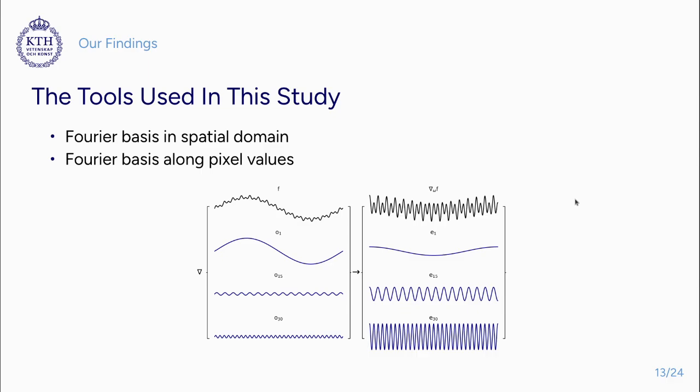Because this is a high-dimensional input, I cannot visualize the basis that we are using. But if you want to imagine what is going on, you can imagine a one-dimensional function. On the x-axis here, we have the value of each pixel. Let's say we have a 1 pixel input, and this is the value of the pixel. And this is the function, and because of Fourier decomposition, we can write this function as a sum over these sinusoidal waves. And what happens is that if you take the gradient of this function with respect to its input, that's what we do, right?